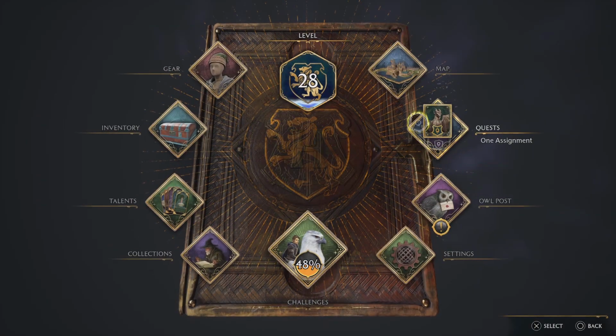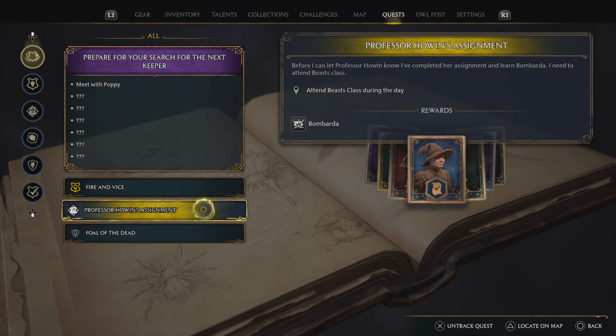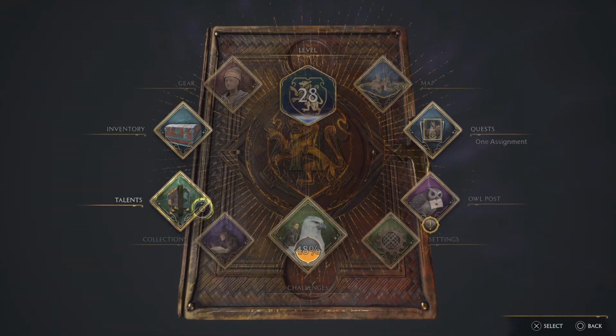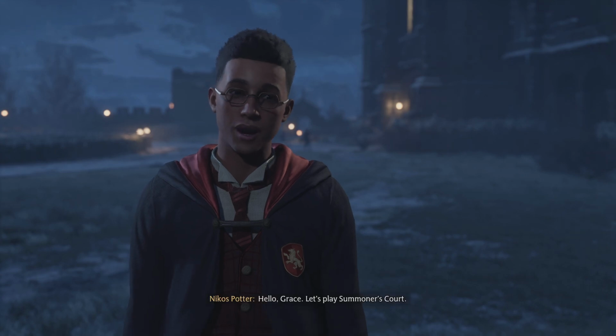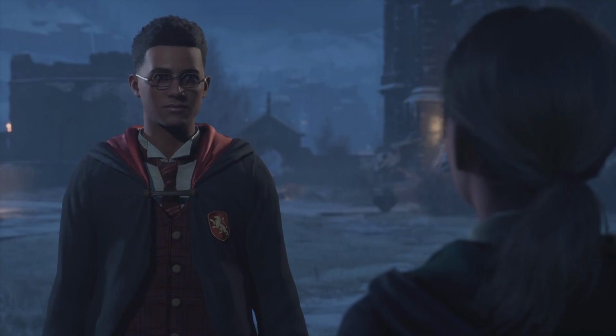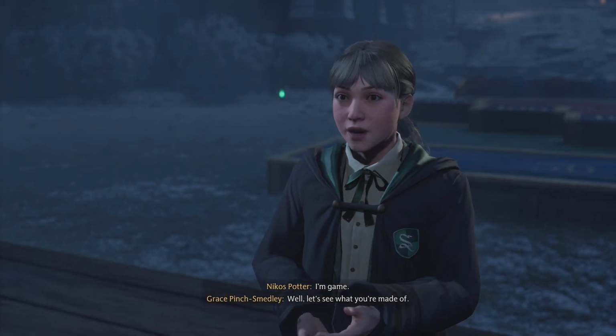Quests. Fall of the Dead. Professor Howin's Aside: Fire and Vice. Talents. Hello, Grace. Let's play Summoner's Court. I knew you'd come around. Ready? Yes. I'm game. Well, let's see what you're made of.